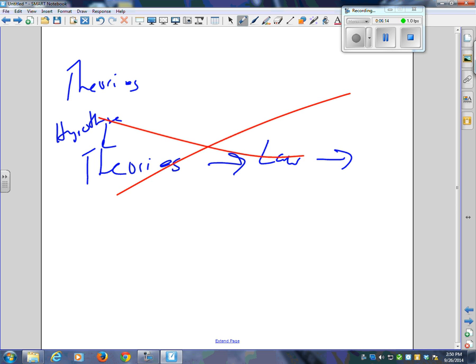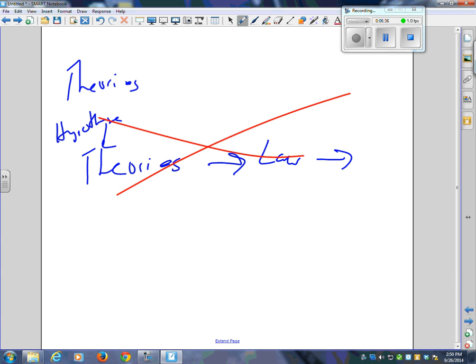Okay, so examples are things like, if it's got the word theory after, it's a pretty good idea that's what it's called. Theory of evolution. Big Bang Theory. Those are the two most common ones that people give me. Okay, it's explanation. Difference between robust and speculative. Robust means there is lots of evidence. Speculative means there is little evidence.